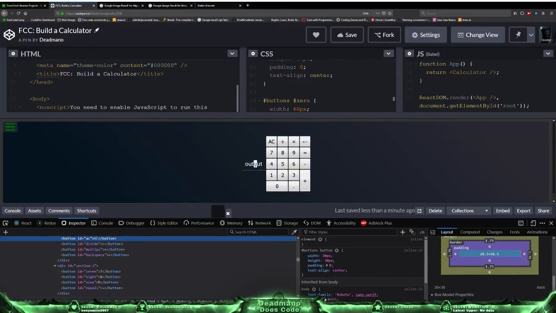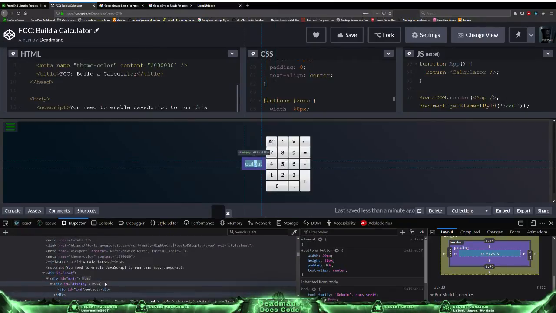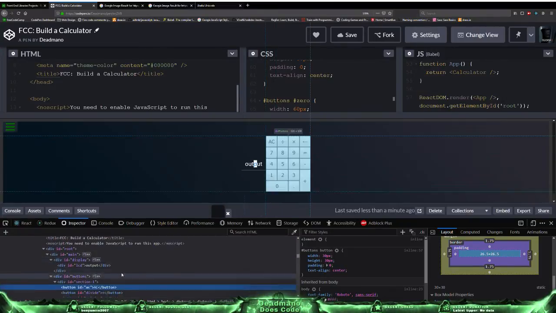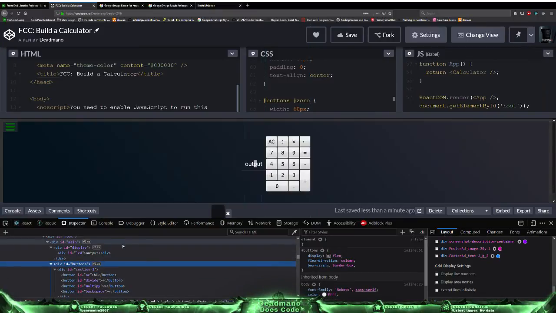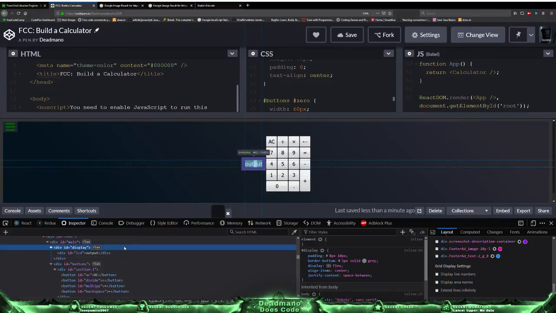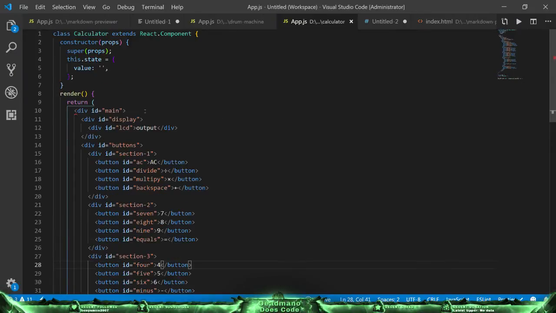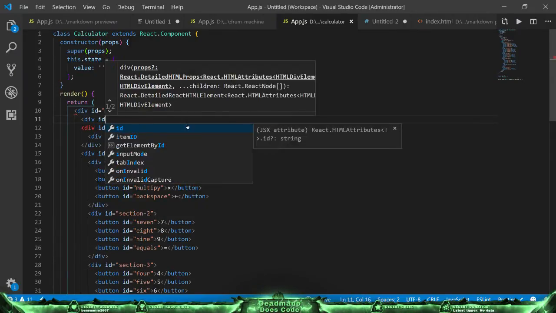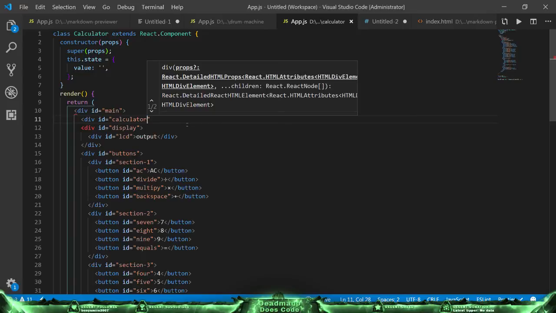Now we need a display, which needs to go on the top. For whatever reason, it's on the side. Calculator needs a div. They need to both be in a div. ID equal to calculator.